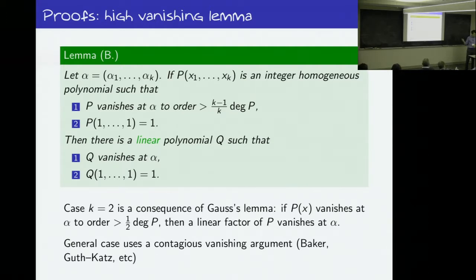Okay, so this is what allows me to get the linear polynomial in the second theorem, which is the right thing to get. So Q is an integer here? Sorry? So the polynomial Q is an integer? Yes, I should have written. Q is an integer polynomial, yes. There is a linear integer polynomial. Thanks. Good.